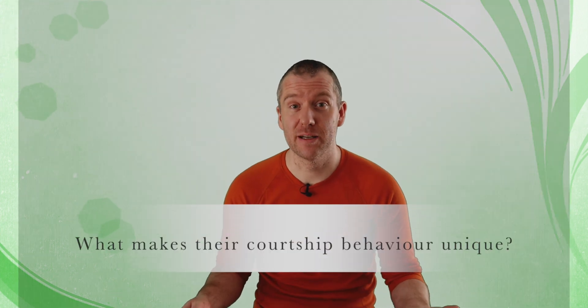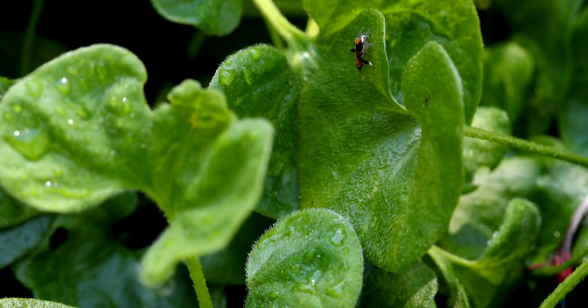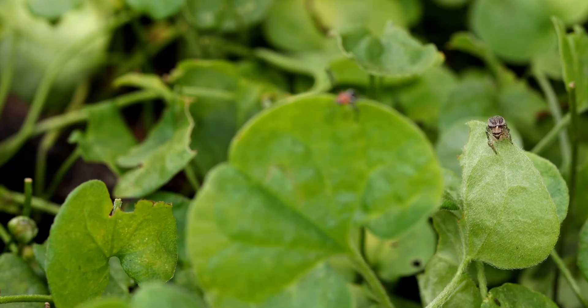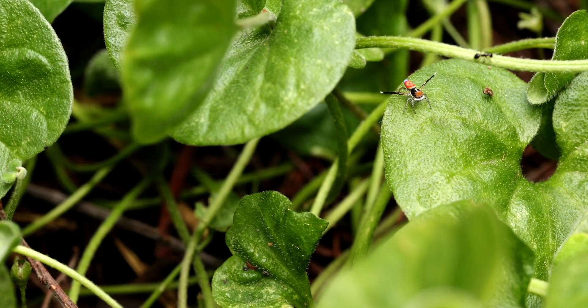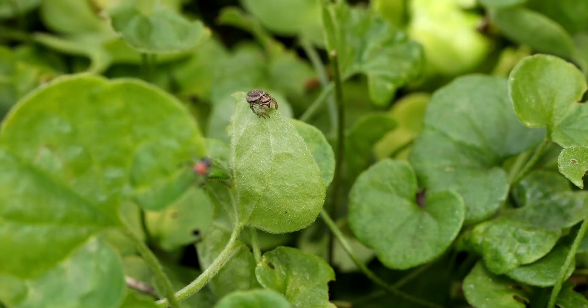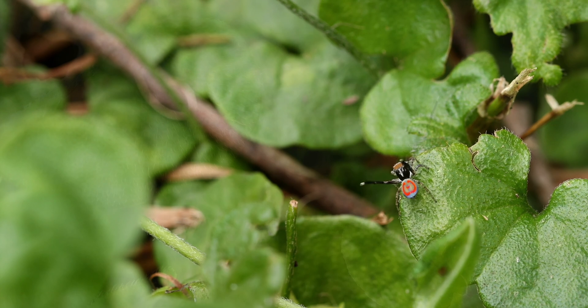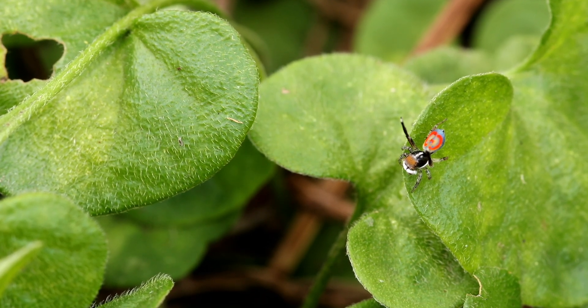Last but not least, let's talk a little more about their courtship behavior, which I find absolutely fascinating. Peacock spiders have very elaborate courtship even by jumping spider standards. During a search for a mate, a male will periodically stop at the top of a perch, waving their third pair of legs trying to attract any nearby females. When a male finally spots a female, he may begin courtship by starting to produce vibrations. If the female orients towards the male, he will raise his abdomen, extend his abdominal fan flaps, and wave the whole structure back and forth, accompanied by third leg movements that accentuate this dance.